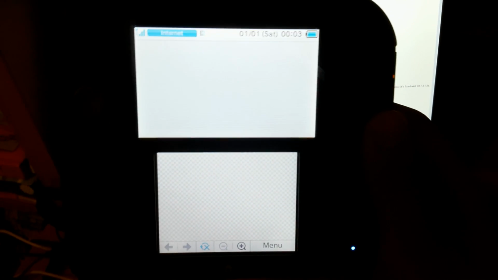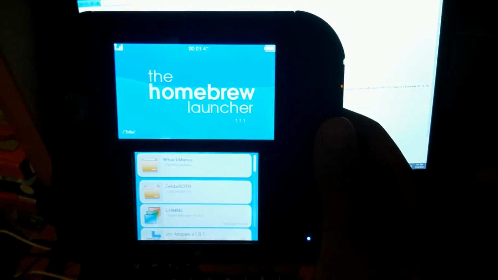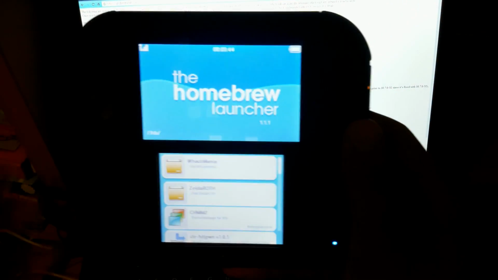Okay, let's see if it works now. It should. It did the last two times I tried to record. There we go, yellow screen. Okay, orange screen. That's good. Now it's a matter of waiting. And hopefully, there we go, Hax is launched. Once you've seen that, unless it hanged on a red screen or something, you should be good to go. And the homebrew launcher should come up.